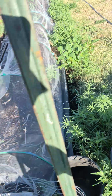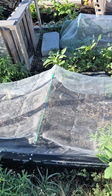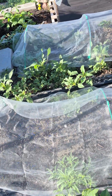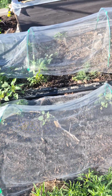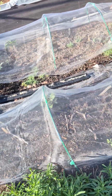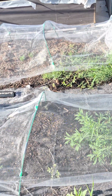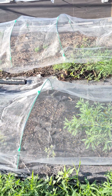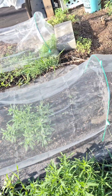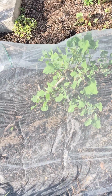And the next part of the garden is supposed to be broccoli, cauliflower, and cabbage. For whatever reason, it's done pretty much nothing. I planted a couple of times. My suspicion is this is a heat issue. The reality is though we've been getting moisture, it has been hot out here, and these plants don't particularly love the heat. They do like colder temperatures, and again, of course, because we do not spray, we have weeds. I do hand pull my weeds for the most part, unless I'm weed eating around like the fences and stuff, because we are trying to encourage wildlife such as toads, and as you can hear, the birds.